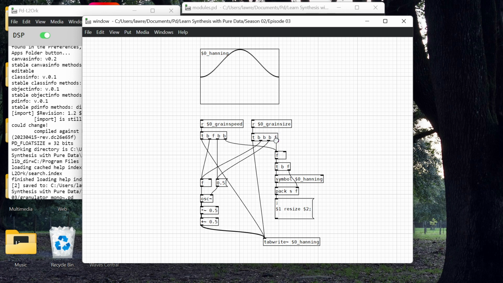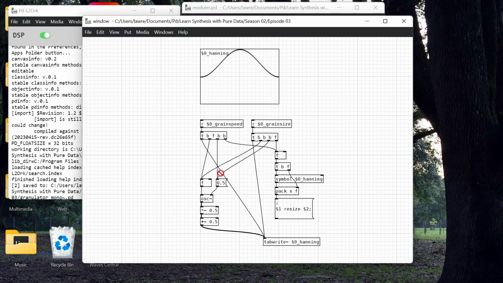Then on this side, basically, if the grain size comes through, the float goes through the left inlet of the float box and just goes straight through, resizes the table to whatever the new grain size is supposed to be, which we could think of as window size as well now that we've made a window.